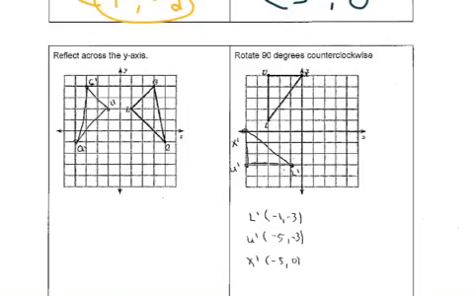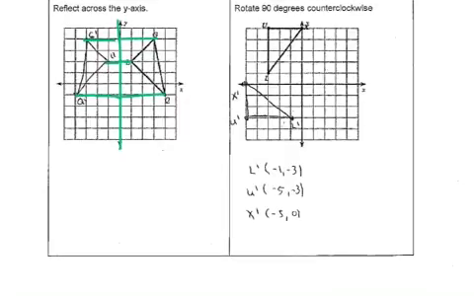For this one, I'm reflecting across my y-axis. So that's my first step, drawing a line down my y-axis. If I know I am 1 unit to the right, I'm going to go 1 unit to the left. 1, 2, 3 units to the right, so I go 3 units to the left. For Q, it's 1, 2, 3, 4 units to the right, so I have to go 1, 2, 3, 4 units to the left. Make sure you are labeling correctly where G prime goes, Q prime, and so forth, and you always put your little primes there.